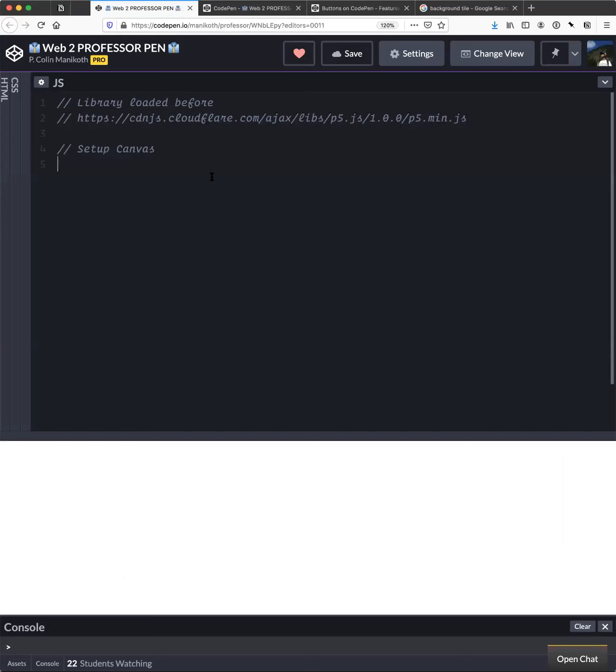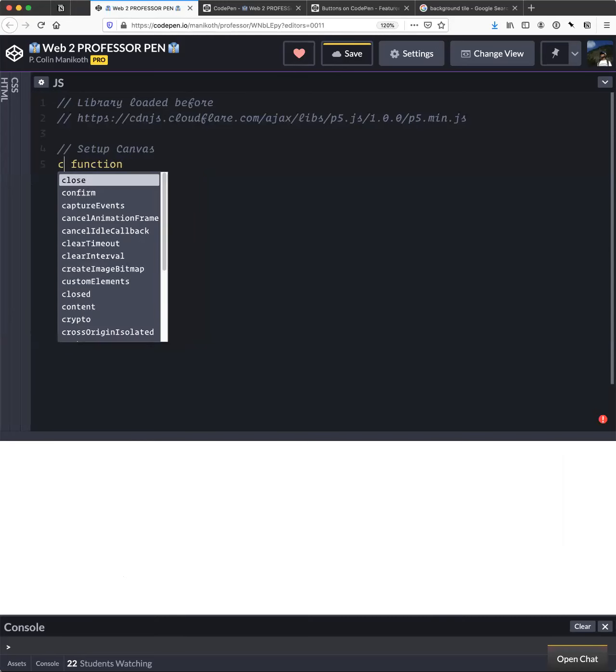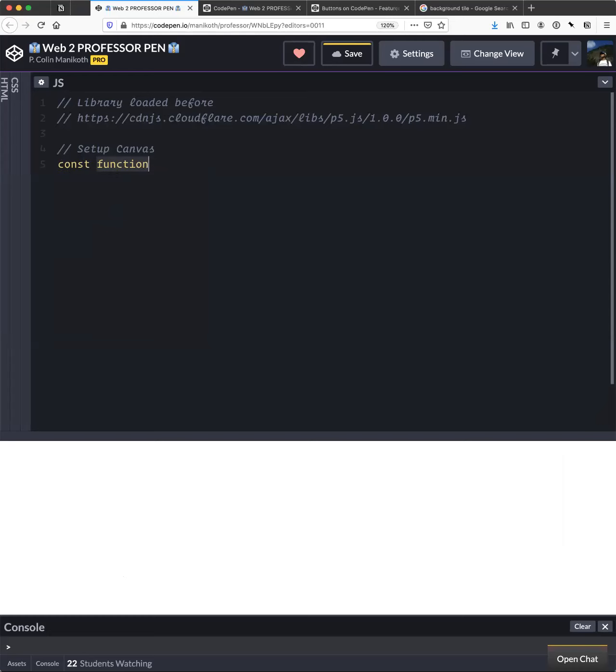To use a function, we're going to simply use the word function. That means we can't create a variable here called function. We can't let function. We can't const function, because that word belongs to JavaScript. It's the same reason why we can't create a variable called class. Function belongs to JavaScript as one of its reserved keywords.